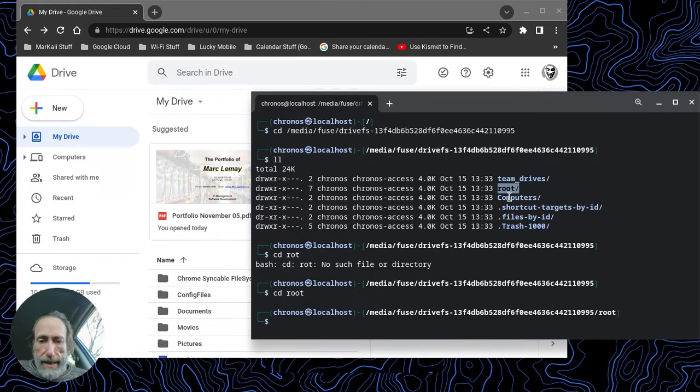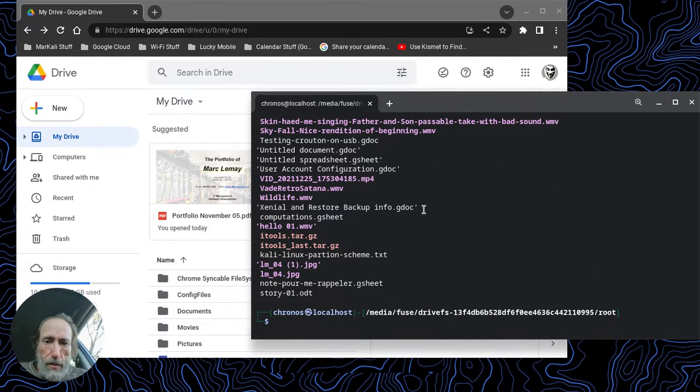So in here, this is in fact my Google Drive. You see here my files, they are sorted by name alphabetically.